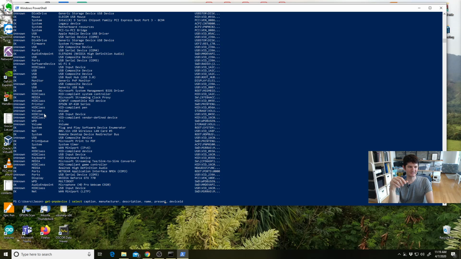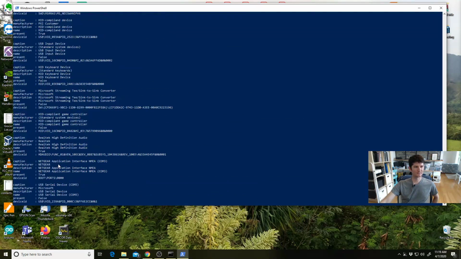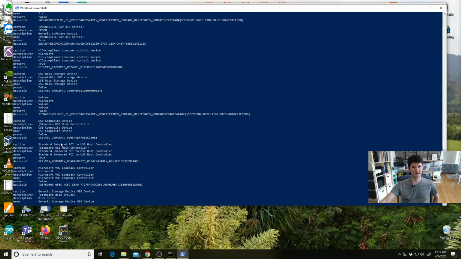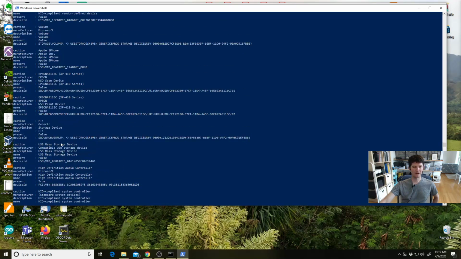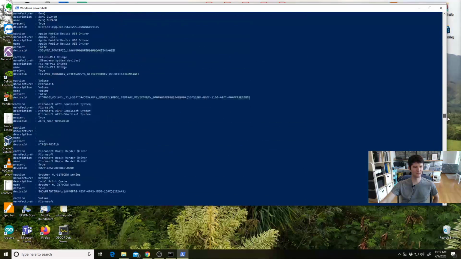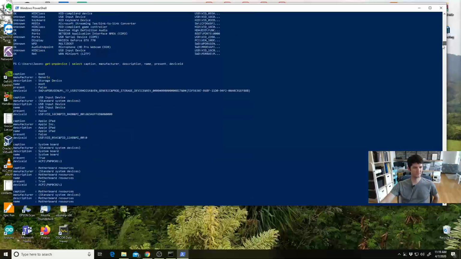So if somebody has plugged in, say, an Apple iPad or a phone to the box, and then the phone has left, you will still be able to see the PID and VID of the device, what type of device it was, and it'll say false under Present instead of true, and then the device ID. If we run this, it will package it a little differently. Instead of a table, after you exceed a certain number of properties you want to know about the plug-and-play devices, it starts to put it in this form, because the table would be way too big. So I'm going to scroll back up to the top because there's one I want to show you.